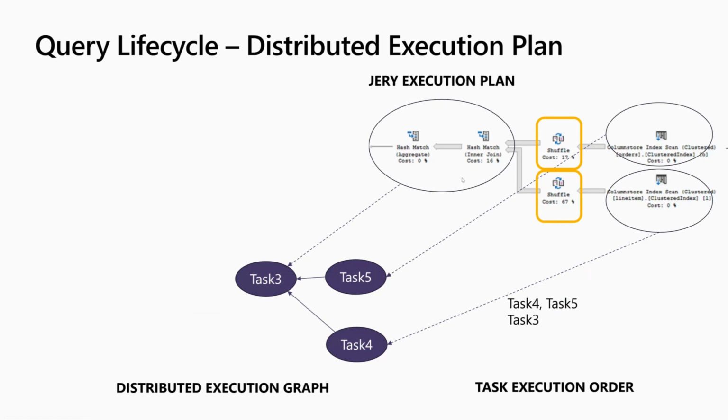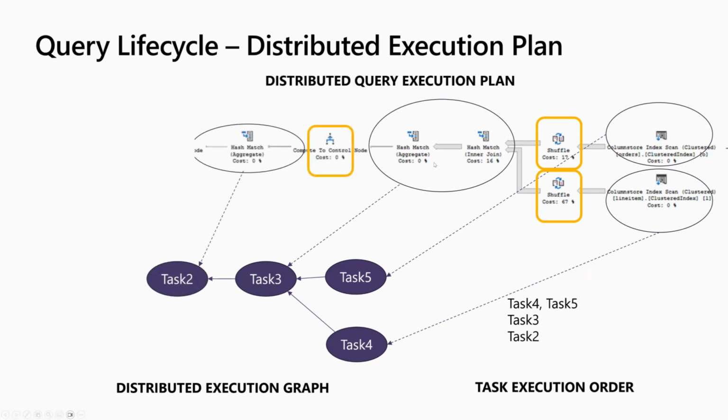Now, keep in mind that line item is a huge table. In TPCH 1 terabyte, it has practically the whole terabyte in line item. So that means that this task of scanning line item may be distributed across multiple compute nodes. And that means that each of these compute nodes is going to do its own join. And then we do partial matching and partial joining. And then once again, we are shuffling these partial aggregates to a control node where we are bringing all the results together. This is very much like a map reduce algorithm. You may remember we talked about this in 2005, 2006.